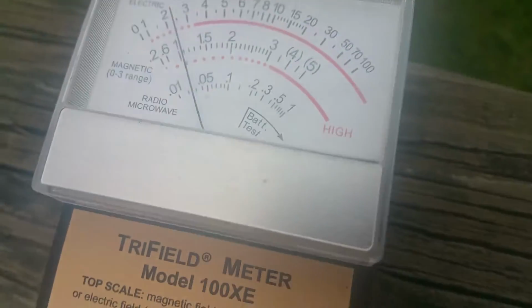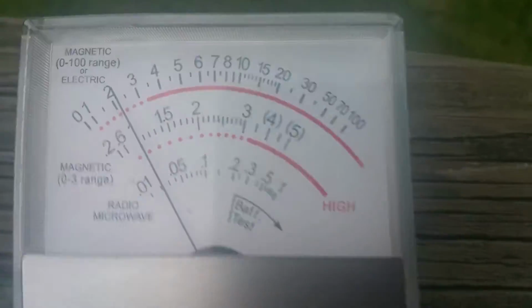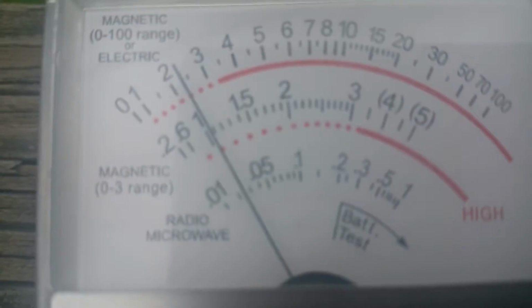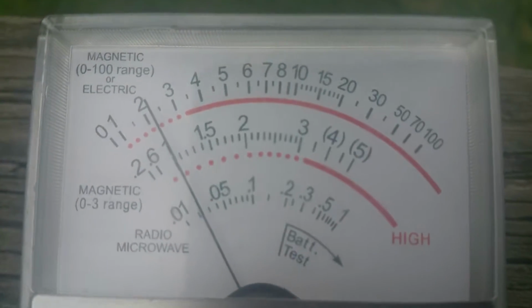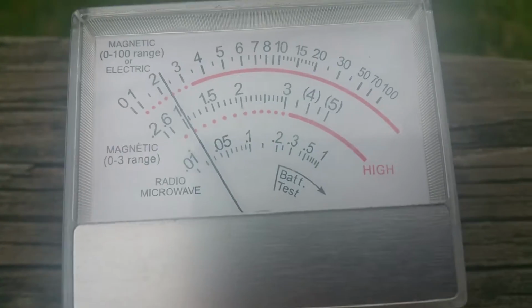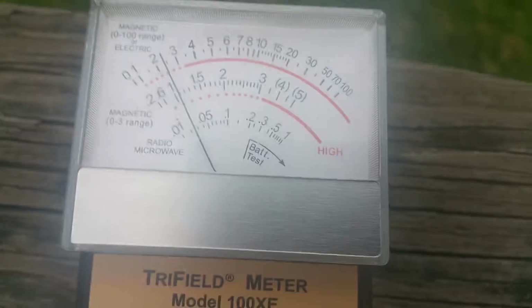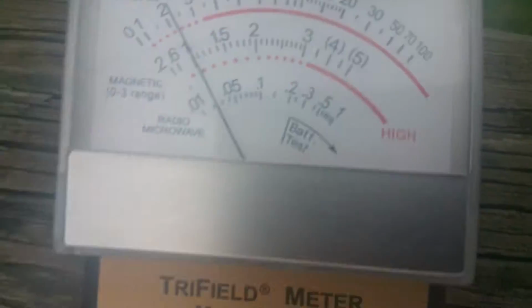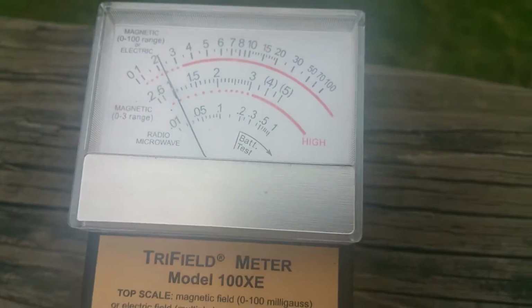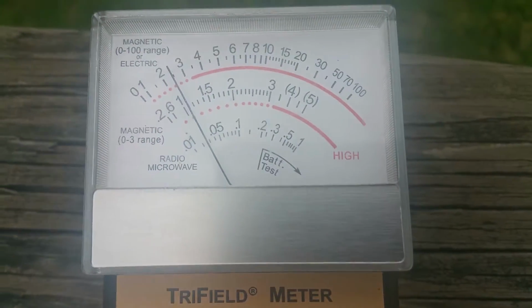But for the most part, and it should be noted that I'm using a Samsung Note 4, which from my understanding is one of the lower EMF phones. But the point that was brought up was that my phone is going to be significantly worse than a smart meter is going to be. And I guess a phone is in your pocket, but you don't have to keep it in your pocket, nor do you have to put it up to your head, nor is it really emitting that much of a blast, except for these pulses that occur for some reason I'm not really sure of.